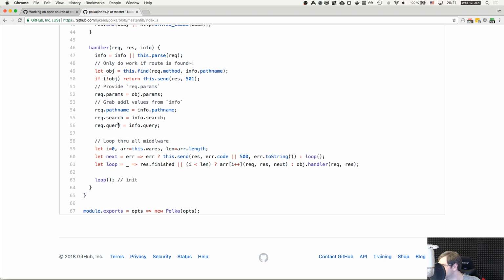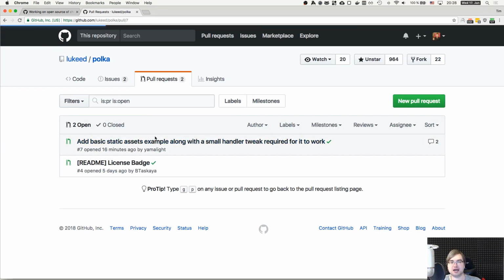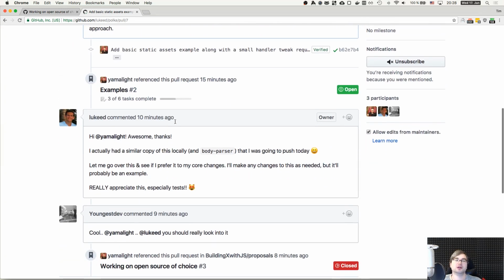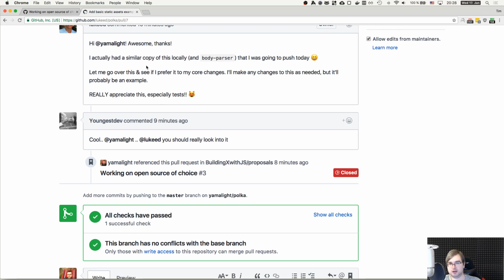What if you need that fix but the pull request is not accepted? You can always work something out with the maintainer, right? The maintainers will never reject your pull request just because they don't like it. They might say, we're rejecting this because we had something different in the works. My pull request already got something like this because I didn't ask him in advance if this would be okay. Here's what we got in the beginning: hey, I already had similar stuff done locally with the body parser. So he was going to push it today and I screwed it up essentially, right? So this is my fault actually.